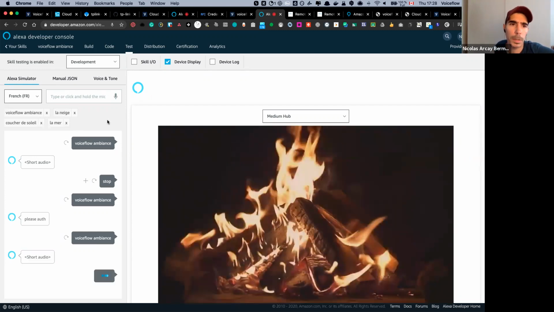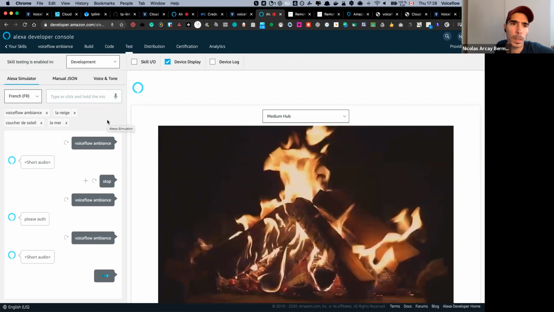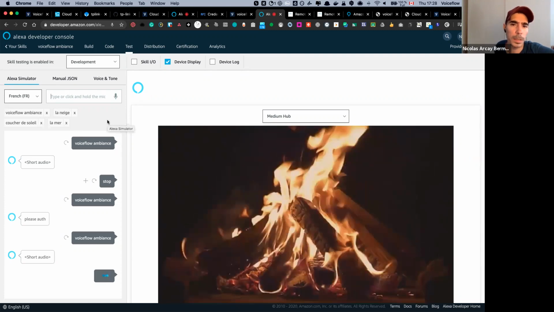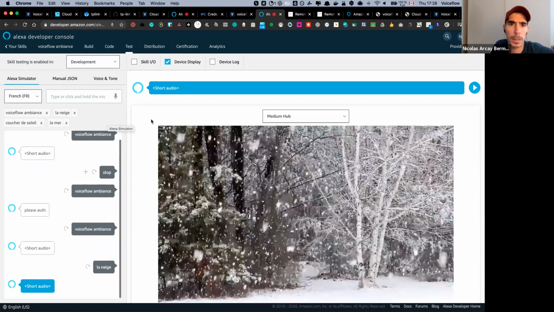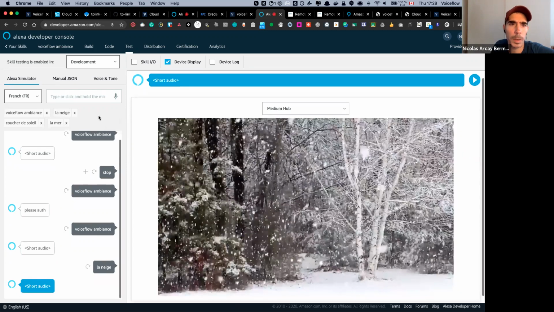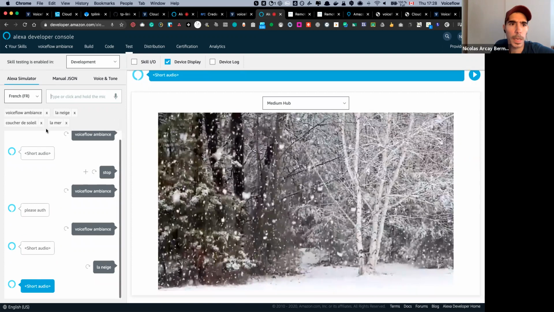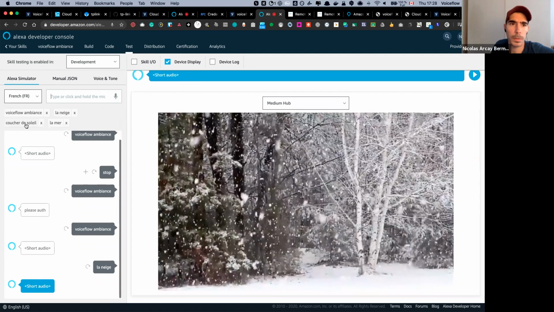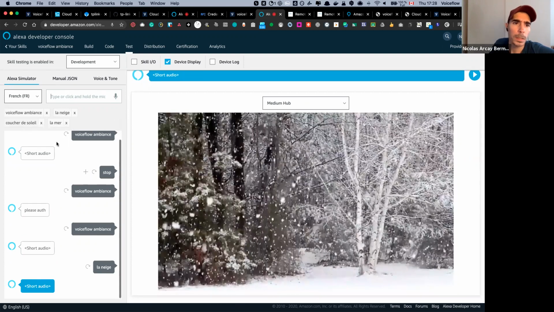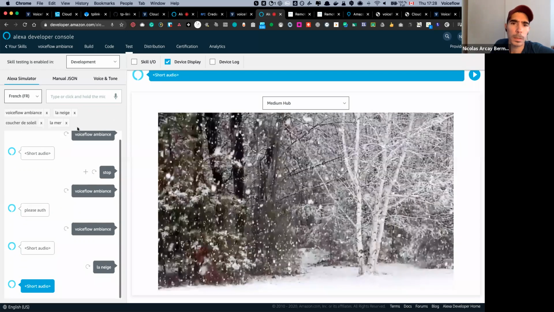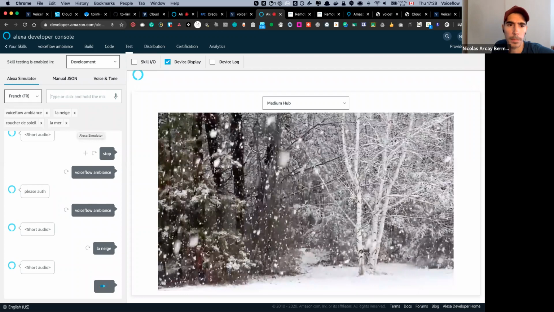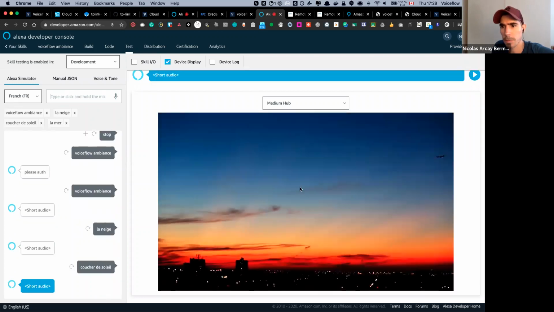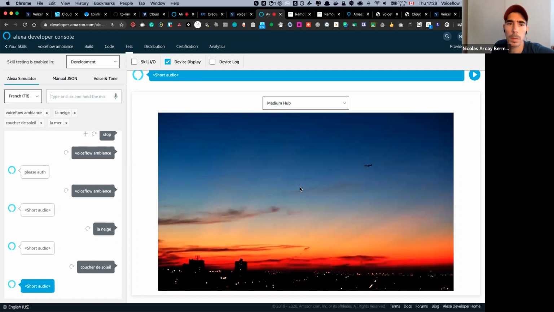You can ask for the snow. Again, sorry, all this is in French because I had to test that on a device linked to a French account, but you get the idea here. You can ask for sunset, stuff like that. And for each of these, you have different color sets for your Philips Hue bulb.